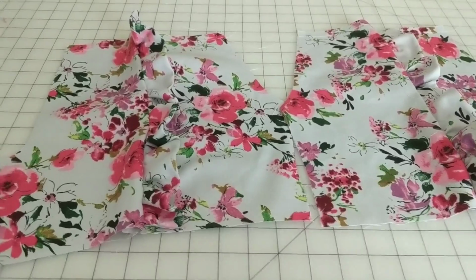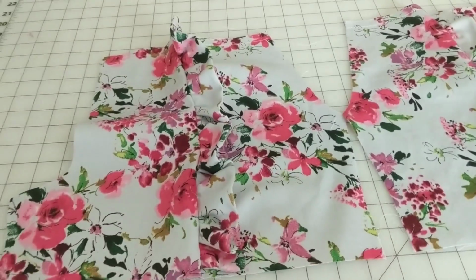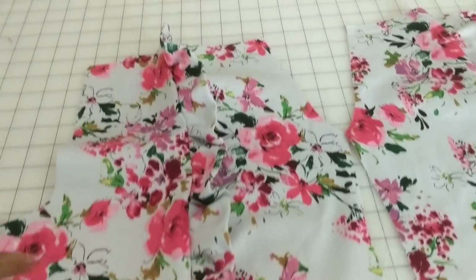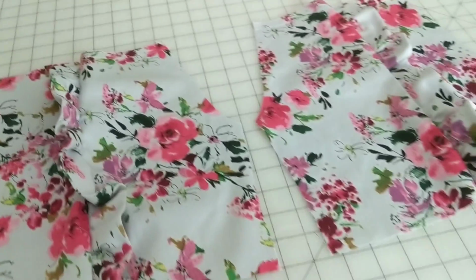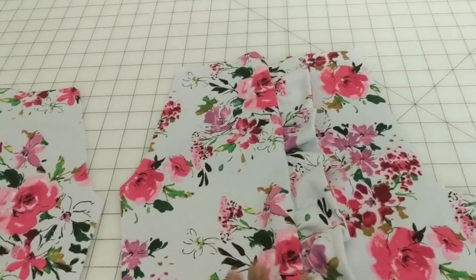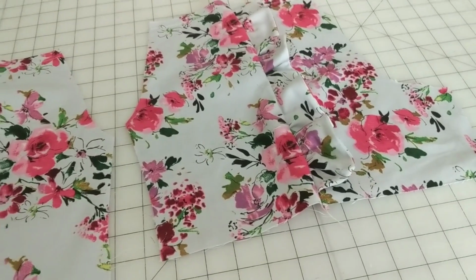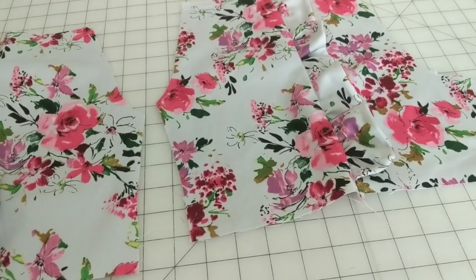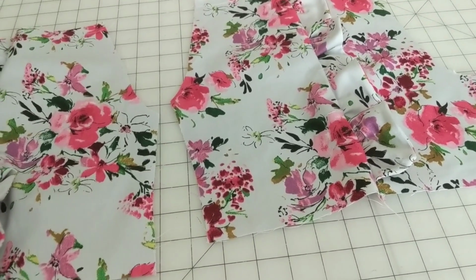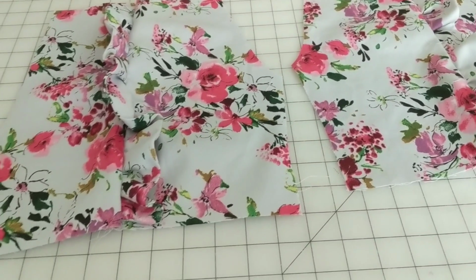It's time to celebrate, you guys. The front piece of our short is done. Yay! So we've got our ruffle in the front inseam and on this side as well. So now that we're done with that part of our DIY, we move on to follow the directions for the other portions of the shorts as given to us by the pattern that we are using.